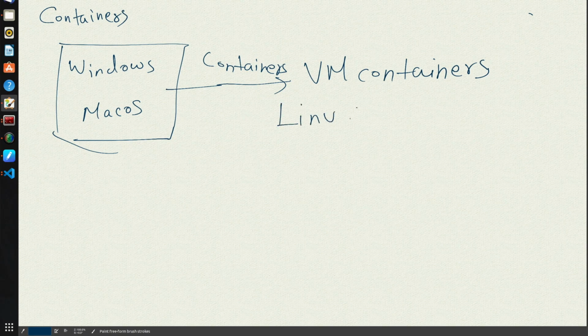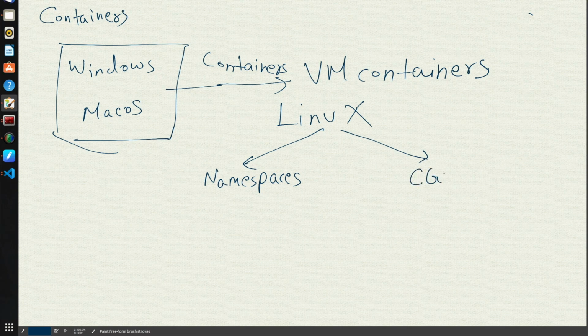So on Linux, containers use primarily two very powerful and awesome APIs that the kernel provides, and these are called namespaces and Cgroups. Now, what are namespaces? Namespace is a kernel level API which is used to partition resources in a system such that a certain group of processes will see certain resources and others will see them differently. It is like changing a process's view of the world, or of the system.